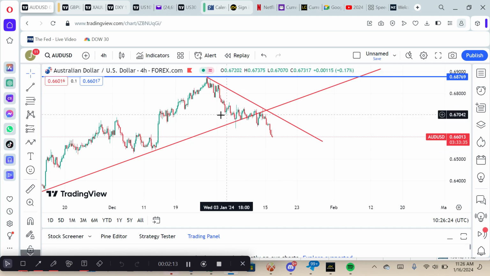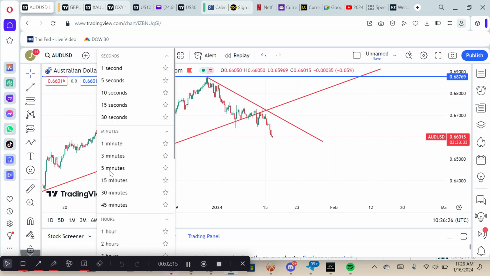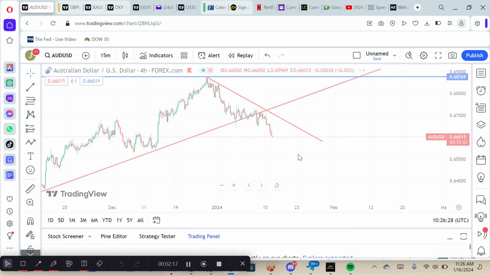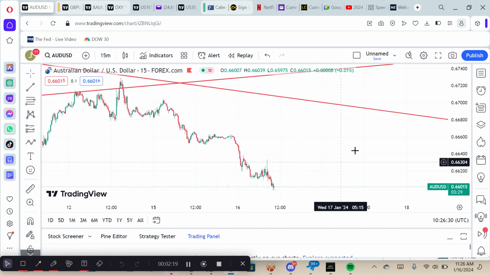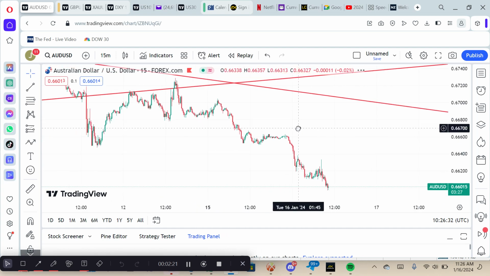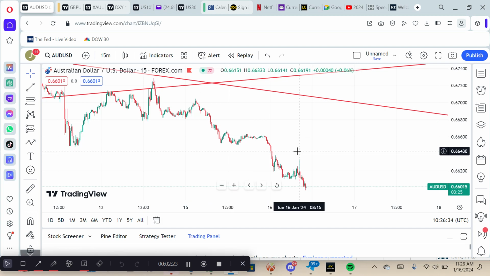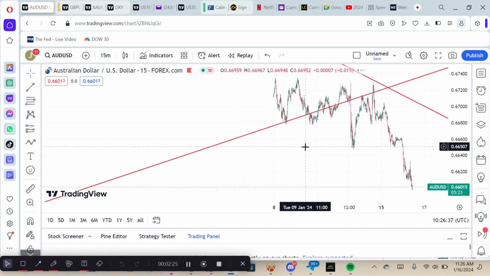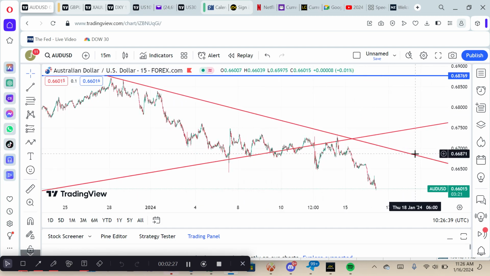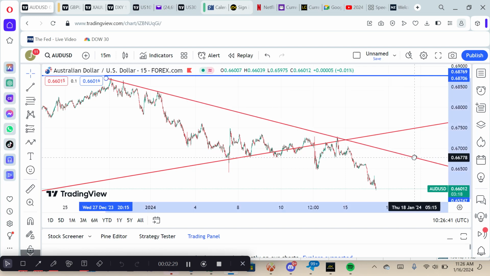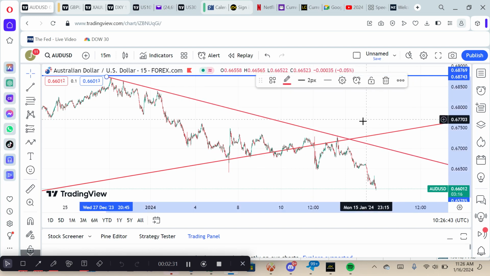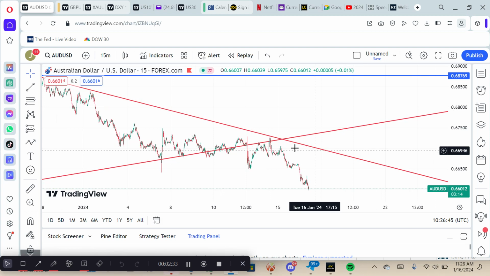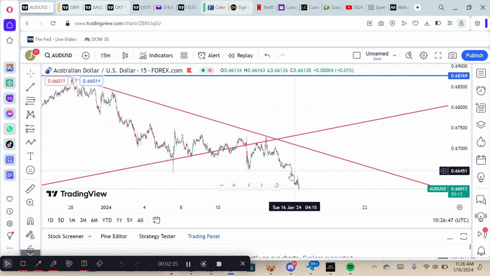So we are having a look, then you go down to your 15 minutes. As a day trader, when you want to execute a trade, it is better you go to your 15 minutes to execute. You look at it top down analysis from 1 day to 4 hours, of course. But then when you want to pick your trade, let it be on 15 minutes advisably.